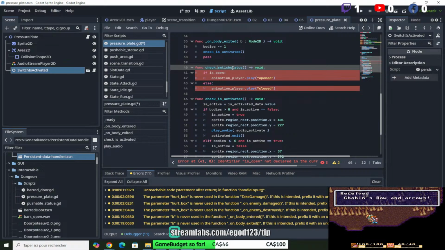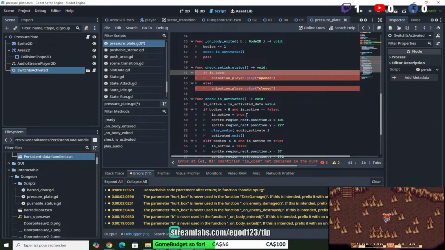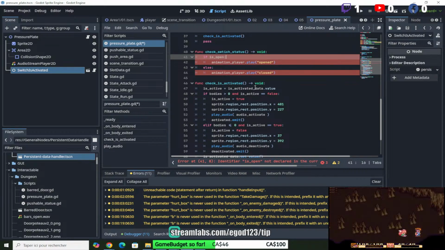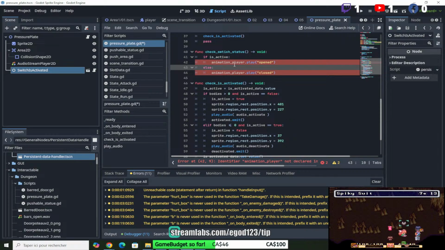Check the switch state. Okay. If it is active, you will do this.